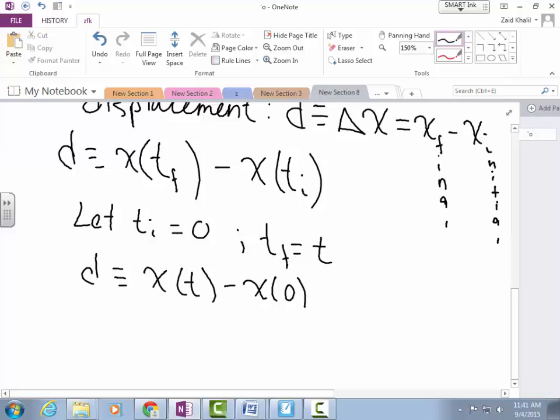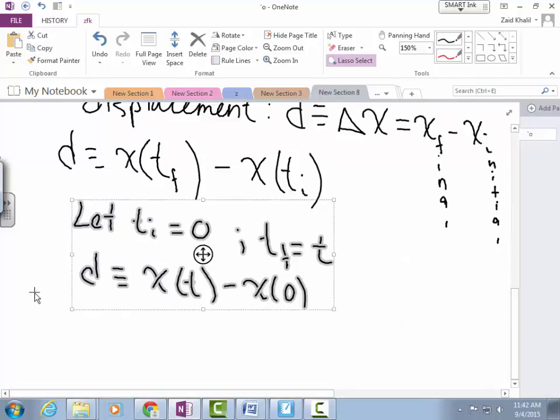But one thing I don't like is that it's not clear that if there's a displacement, what must there be? There must also be some type of time. Otherwise, it's a trivial displacement. In other words, there must be some type of spanning of time. So it might be a good idea for me to actually make that explicit, especially when I'm first developing the definition.